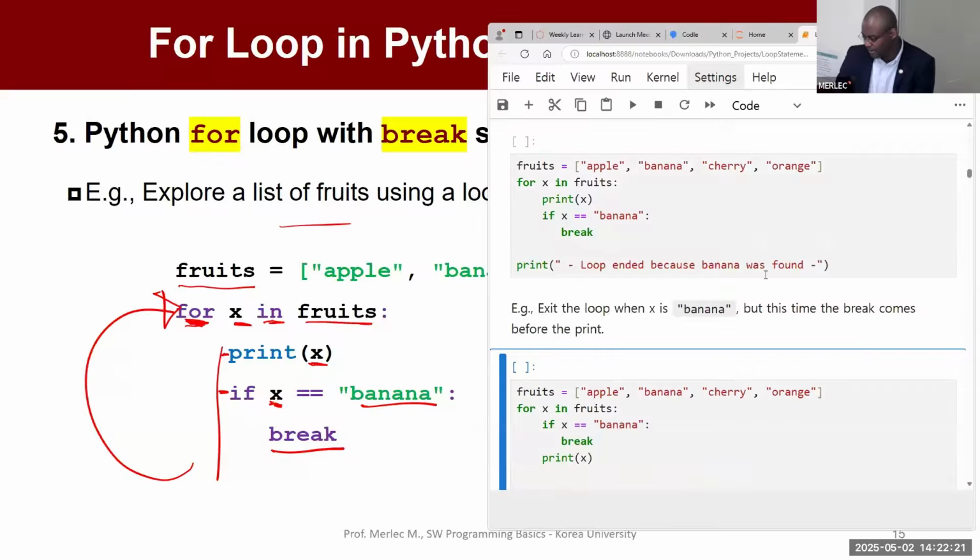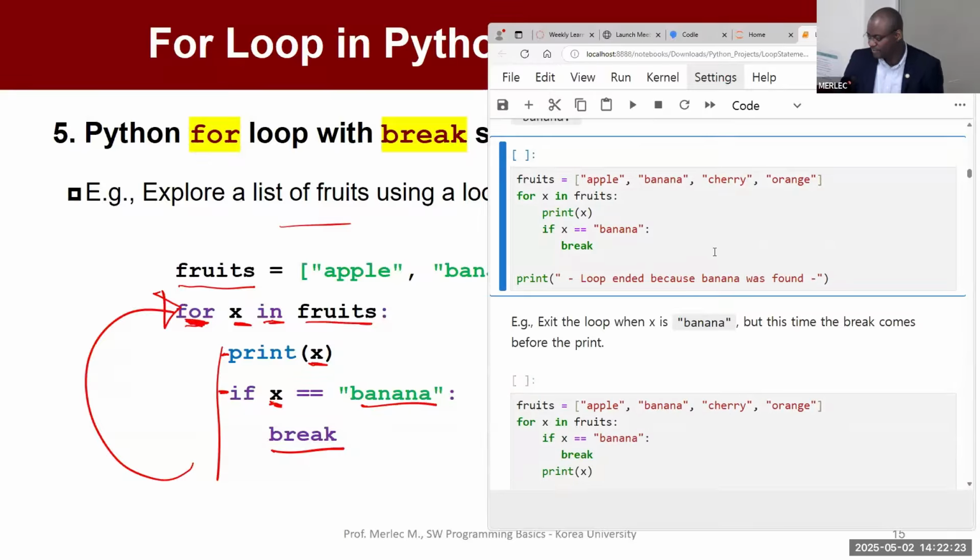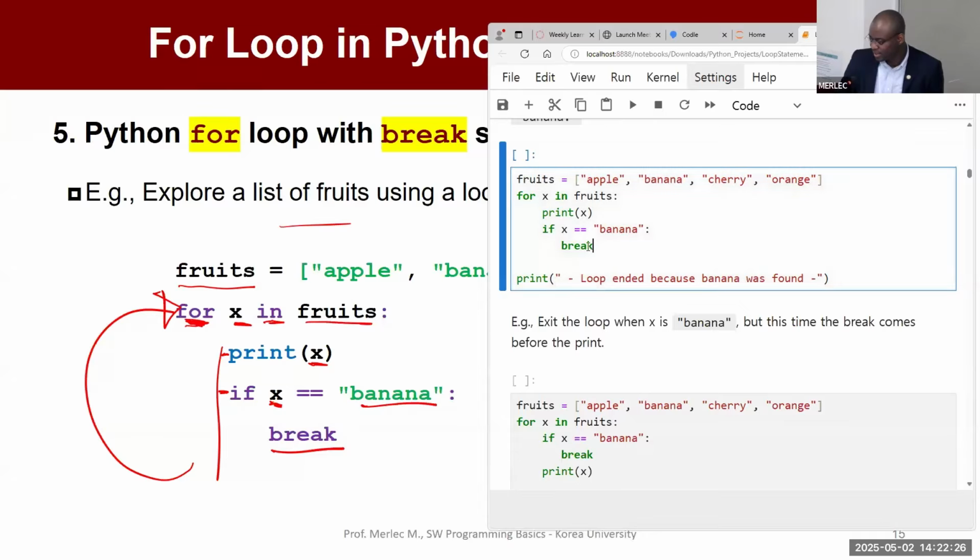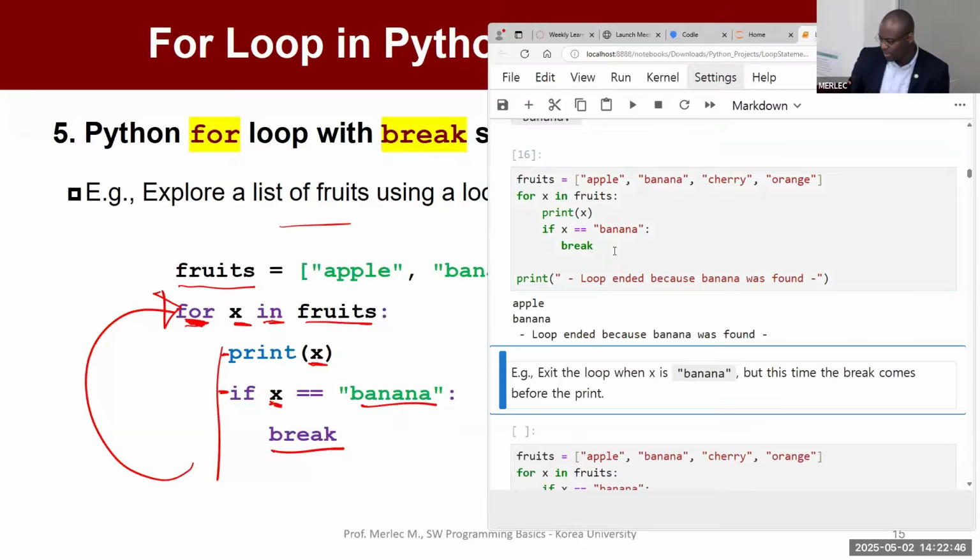This is the example I have mentioned with break. In this case, if this condition is verified, I will break and exit, go to the next instruction, showing that the loop ended because banana was found. If there is any instruction coming after break, it will not be executed.